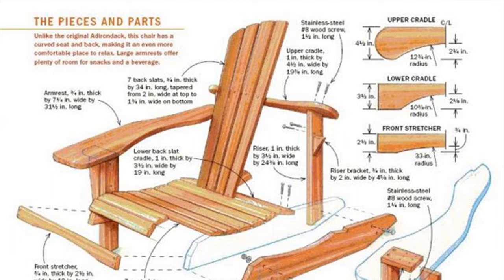1 back bottom rail 1 by 3 by 24 inches. 10 seat slats 1 by 3 by 24 inches. 7 back slats 1 by 4 by 36 inches. 2 arm brackets 1 by 3 by 7. Table saw, jigsaw, hammer, screwdriver, drill, router, rotary sander, deck screws, carriage bolts or dowels and buttons, 2-inch galvanized screws, nails.